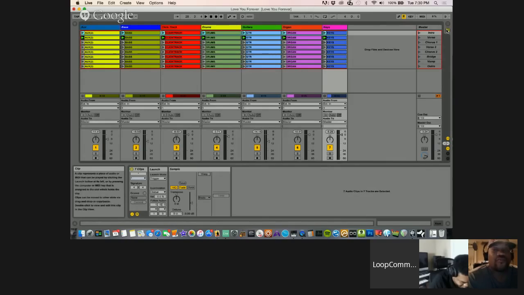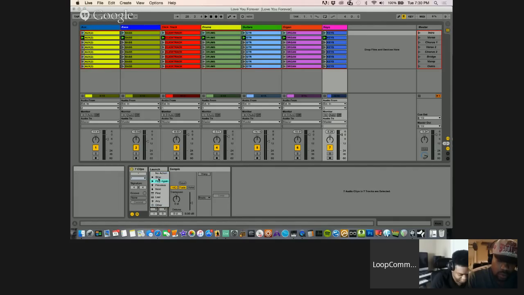We go back to session view, and right under where it says follow action, double click in this little box and type in 10. All right. Then there's a little arrow right below that we're going to click that gives us another set of options. There's no action, there's stop, there's play again, there's previous, next, and then there's a bunch of other ones that really won't matter to you in our particular situation. The ones you want to be focused on are these first 4 really. All right. So what we're going to do is select play again.